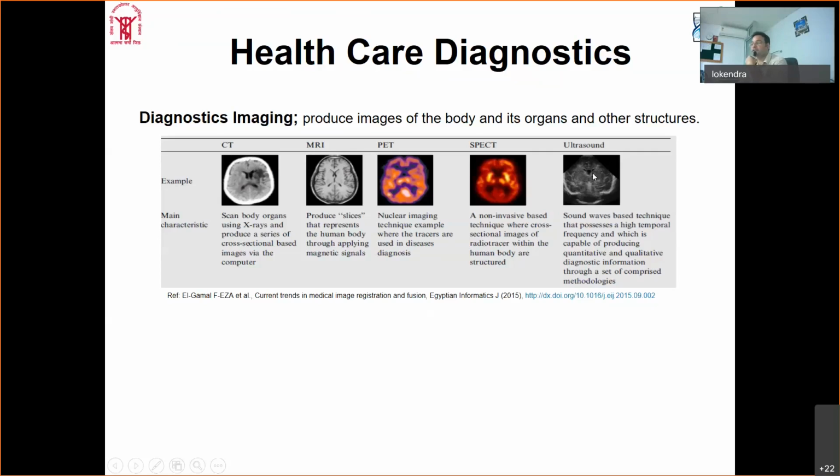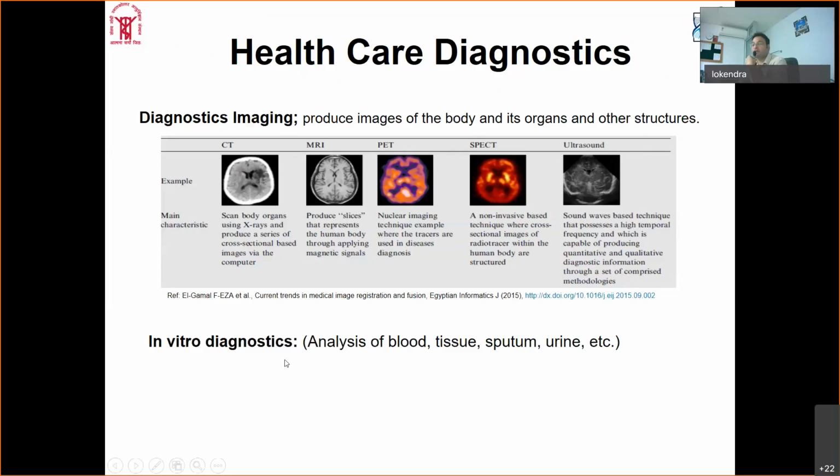You might have heard all these things, and this is one aspect of diagnostics that we call imaging diagnostics. In this case, mostly we observe the changes using radioactivity or maybe some fluorescently labeled tracers that can be incorporated in the body, and then eventually it can be scanned through various high-end equipment, and also based on sound waves like ultrasound. So these are some of the common methods of diagnostics categorized under diagnostic imaging. This is without taking out any sort of samples from the body.